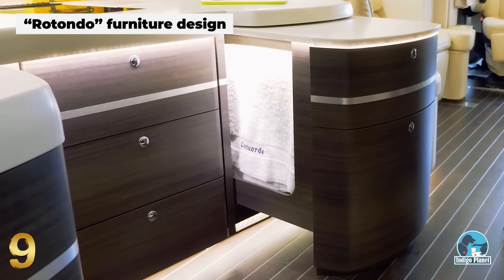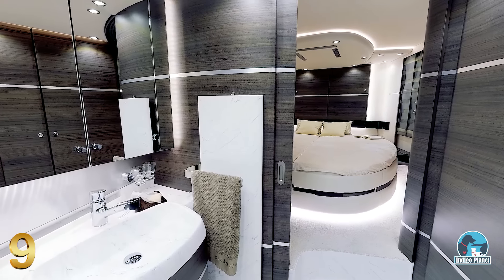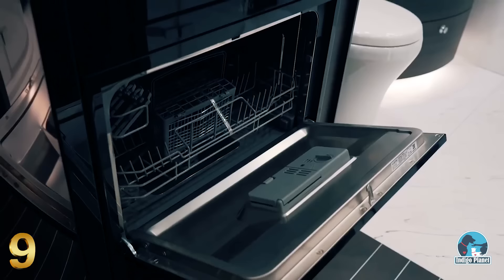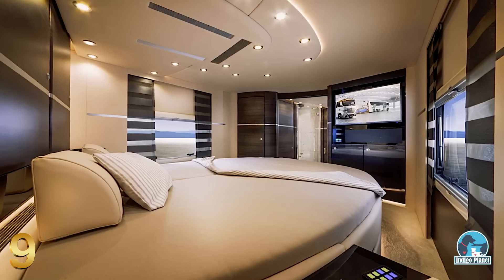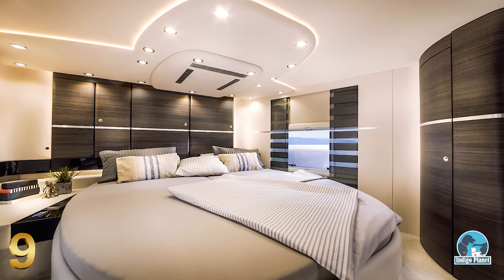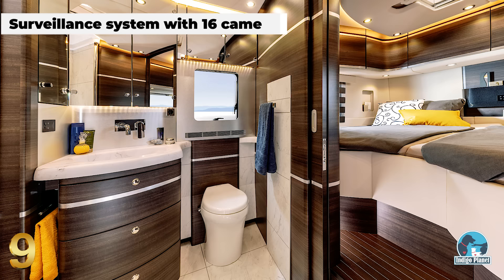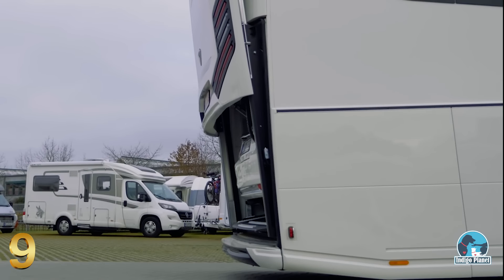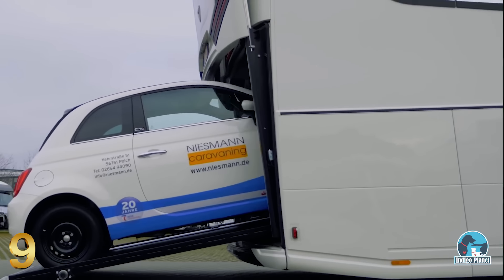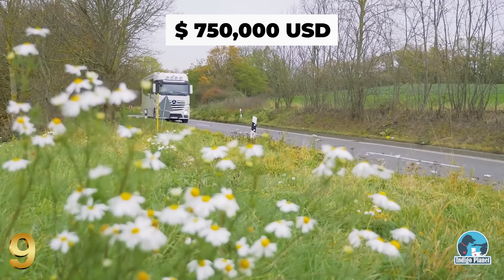The creatively designed furniture blends right into the rounded shape of the cabin. This huge motorhome is equipped with a full-size shower and accessories such as a dishwasher and a coffee machine. The Centurion has not only a heated floor, but also a heated roof and side walls, and on top of that, it comes equipped with a surveillance system of 16 cameras. On the back of the vehicle, there's a convenient lit garage for a smart or any other suitable car. The price of the Concord Centurion starts at $750,000.